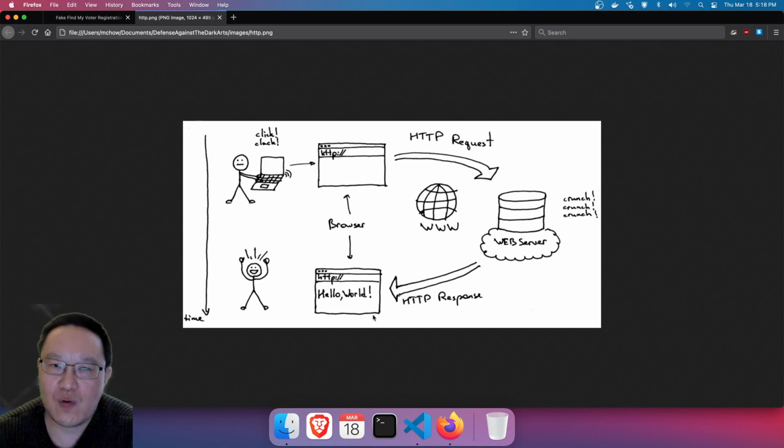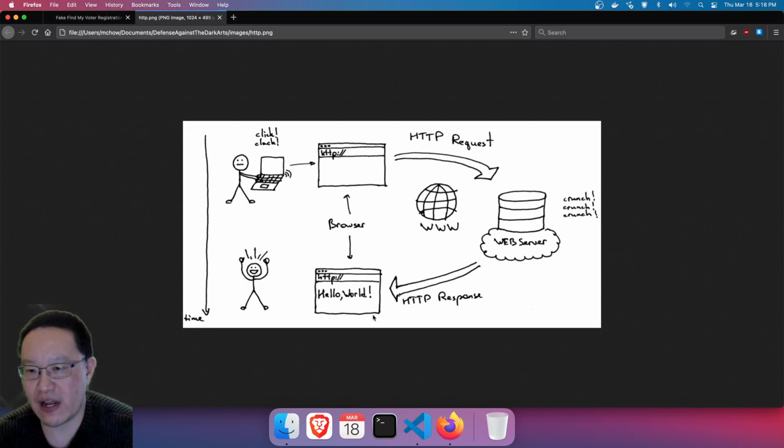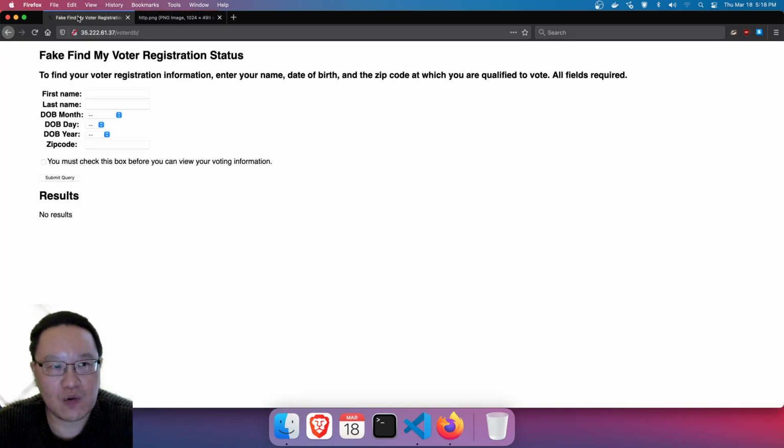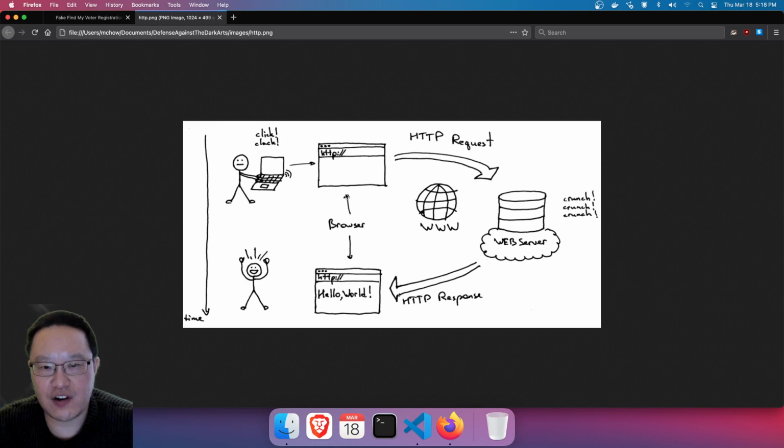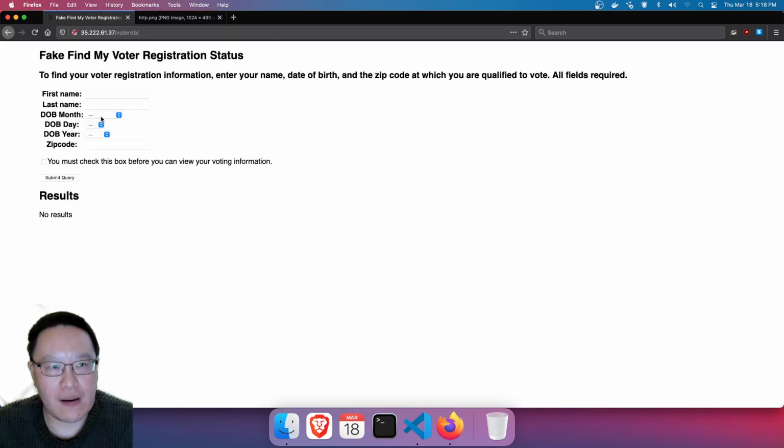So, one of the most important tools for doing web application security is called a web proxy. A web proxy intercepts HTTP requests, and then you can do any sort of manual manipulation on the request. That also includes the data that you want to run for date of birth, month, day, year, zip code. You can make any changes, then send it off to the web server, bypassing all of the validation. You don't need to be restricted to any of these date of birth months, days, or years, or even 5 characters for the zip code.